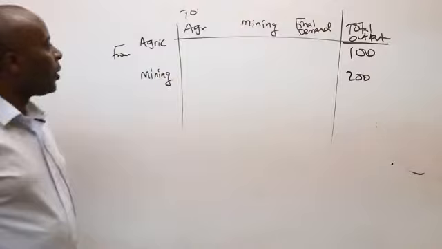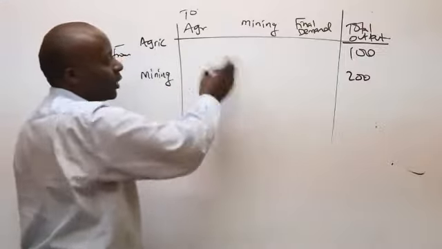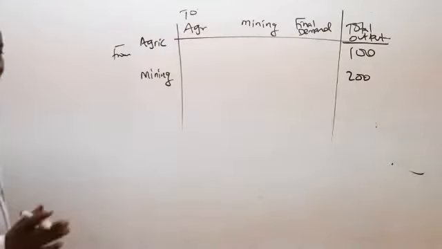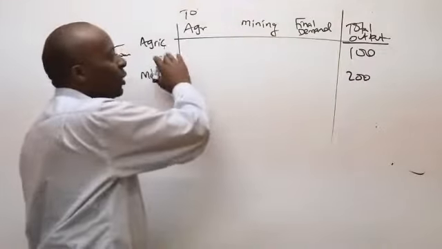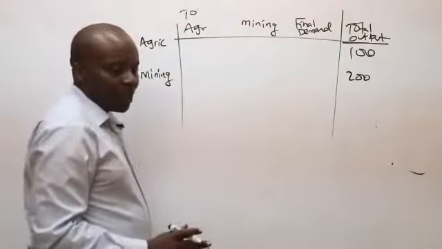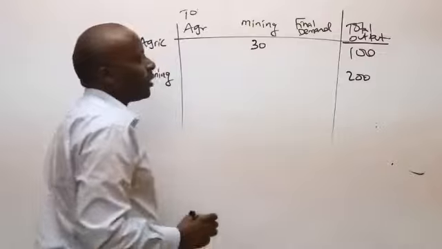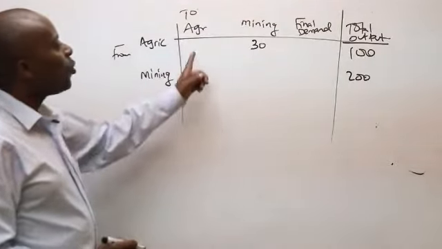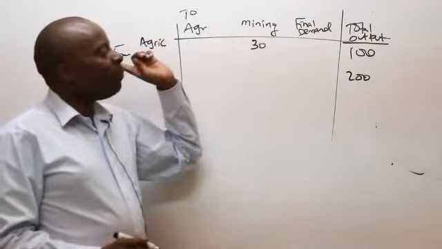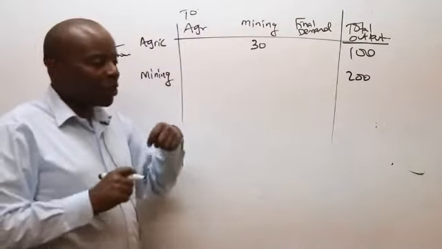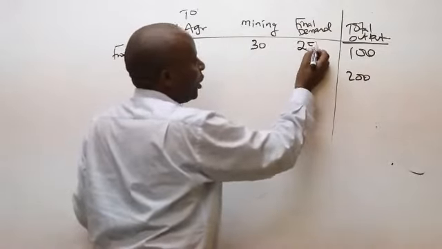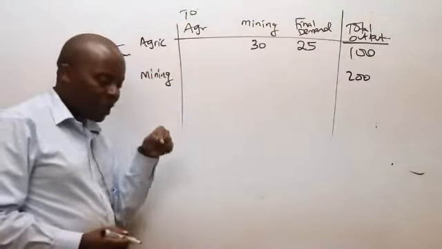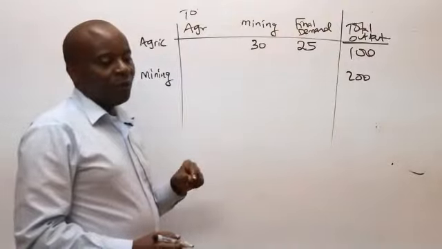Limestone is quite useful. Now from agriculture, in the year, of course, there will be quite a lot of transfers between sectors. That's very normal. So for example, agriculture could have sold some bags of maize to the people in the mining industry, perhaps 30 kilograms to the mining sector. And then we could have some maize which flowed out of the sectors for final consumption by us consumers, perhaps 25 kgs, what we call final demand. Then agriculture itself retained how many kgs for further production.